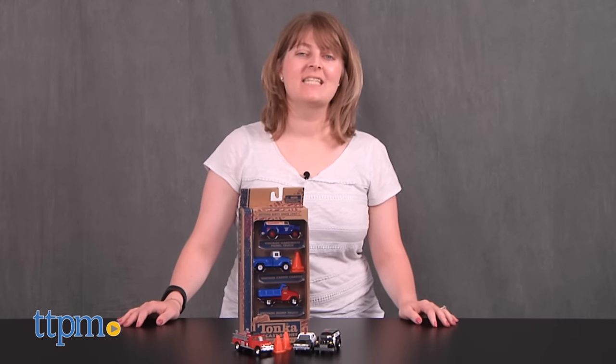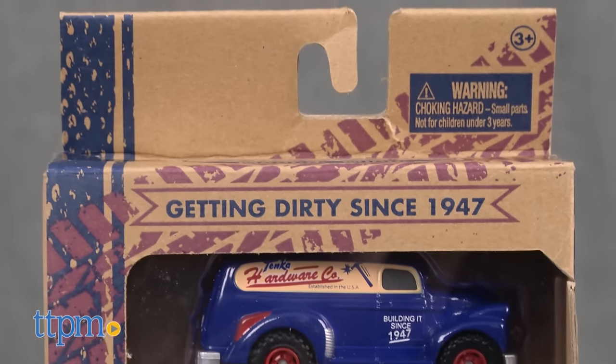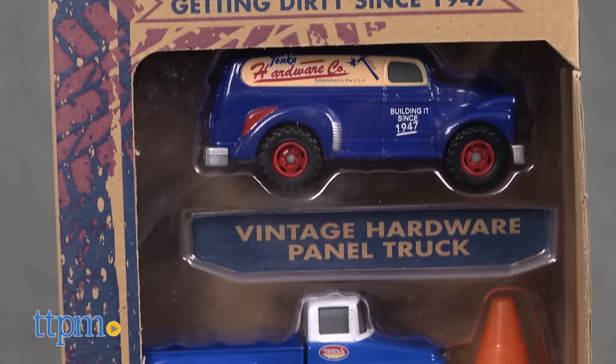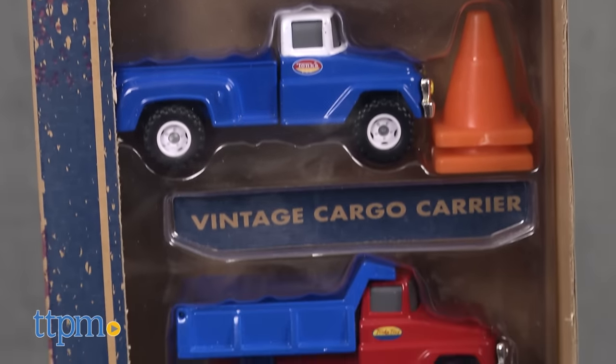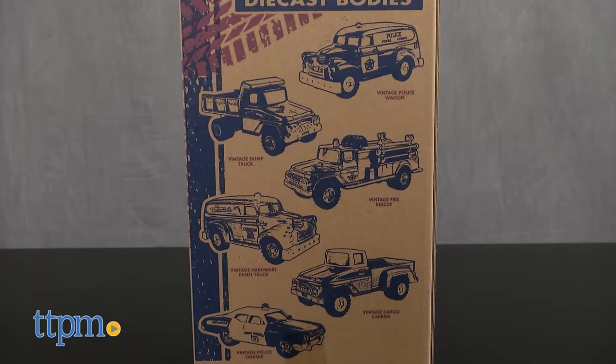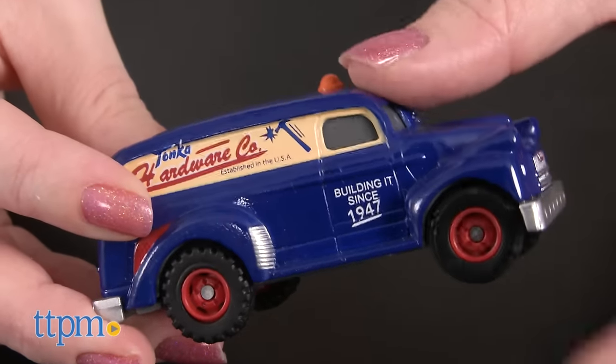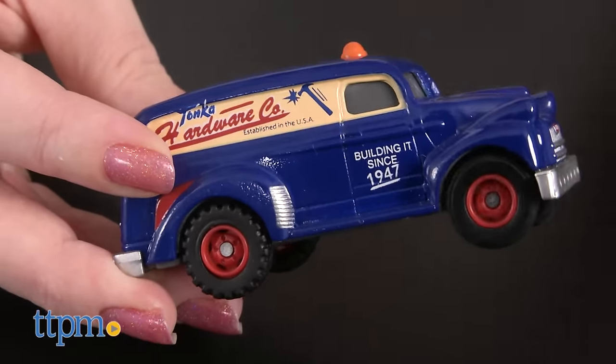Tonka has been around since 1947, and today's kids can see some of the classic Tonka car bodies with the Tonka Vintage Diecast Collection 3-packs from Funrise. Each one comes with three different diecast vehicles in vintage stylings and in a vintage package that looks really nice for display. The vehicles feature heavy metal construction and real rubber wheels.